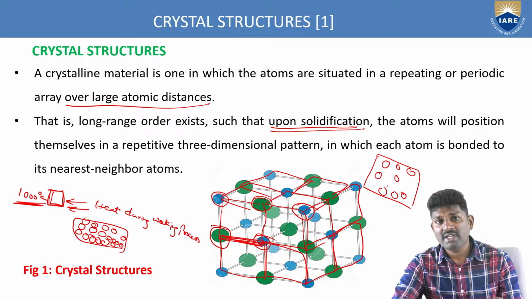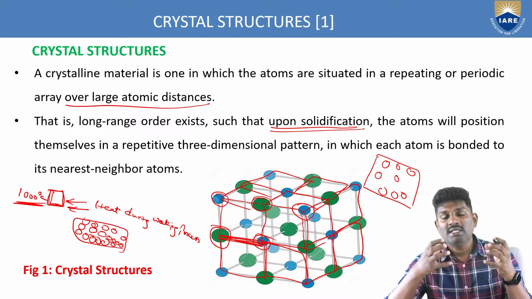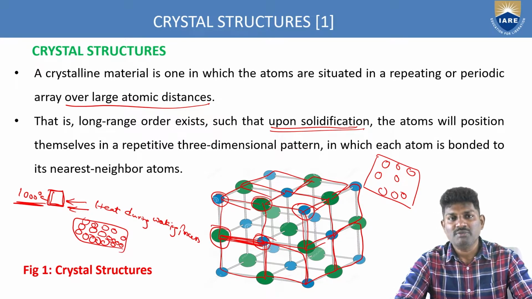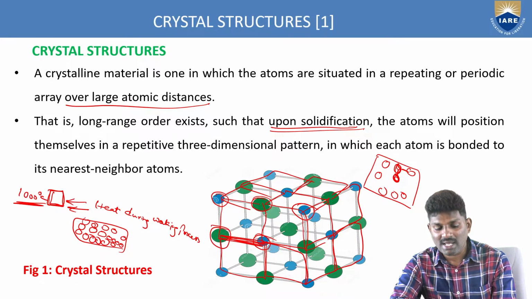Now, during the solidification time, all these atoms have to come closer together so that they have a good bonding energy. How will this bonding happen between the atoms? It will search for wherever the nearby atom is. See here in this example, compared to this distance, this is very, very less. So it will try to get a bond between these two atoms rather than these two.